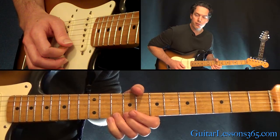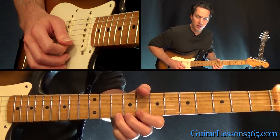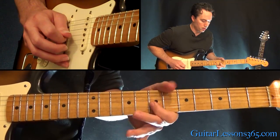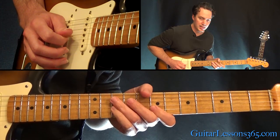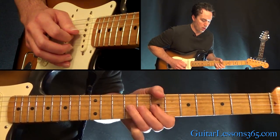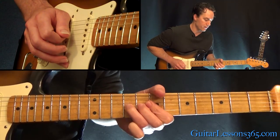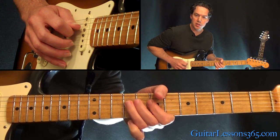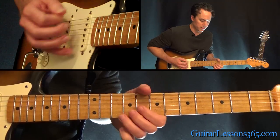So we have the 10th fret on the high E string with some vibrato there. Then we have 7 on the high E, 10, 7 on the B. Bend and release, whole step bend and release at the 9th fret on the G. Pull off to 7, then over to 9 on the G, back to 7 on the G, 9 on the D, back to 7 on the G.